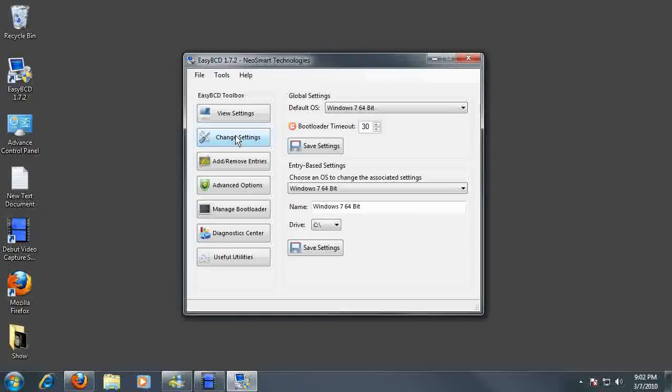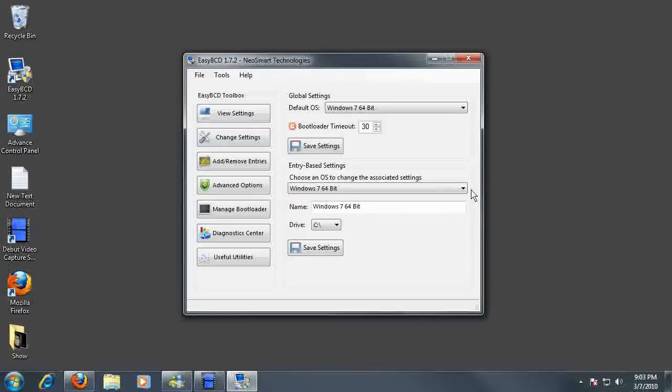So I know, for instance, if you do a dual boot with Windows 7, because some of us need the 32-bit and the 64-bit loaded, just because certain 32-bit applications don't work necessarily very well with the 64-bit. So sometimes you have to have two versions depending on what you're doing. 99% of the time you should be fine with the 64-bit, but there are still some applications that just don't work very well.